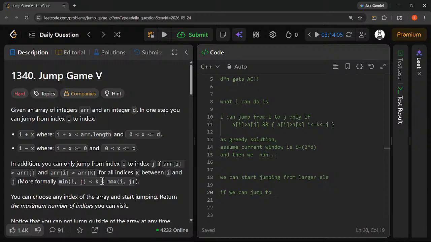Can we just simulate this? Can jump to this value. Next we can jump to, at every index, I'm thinking of choosing some other element. But these are already visited.